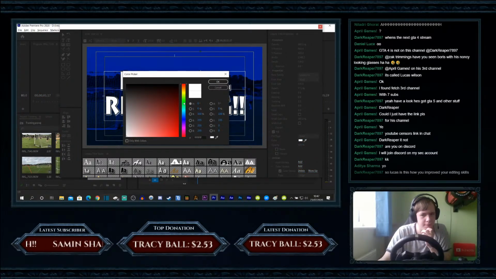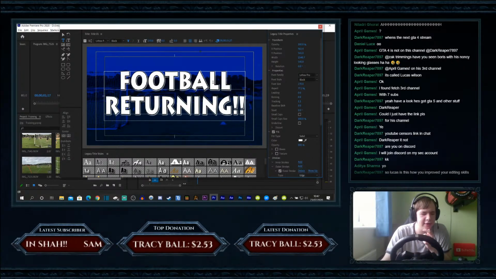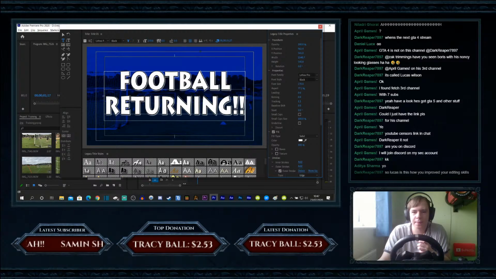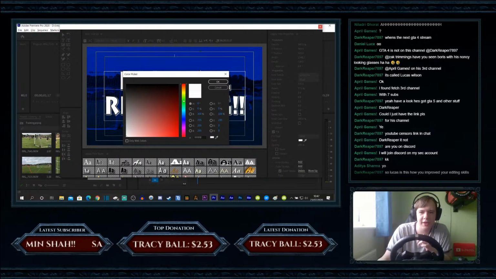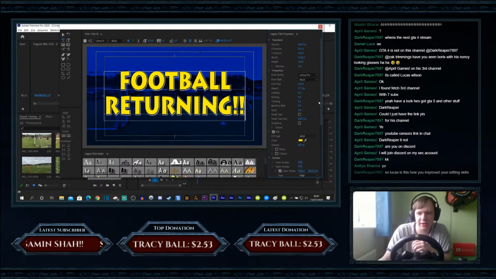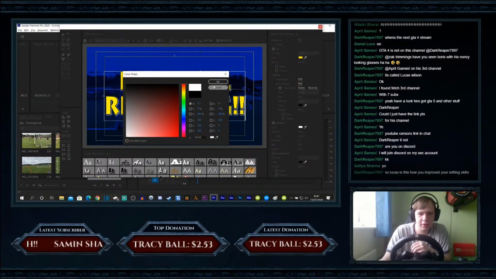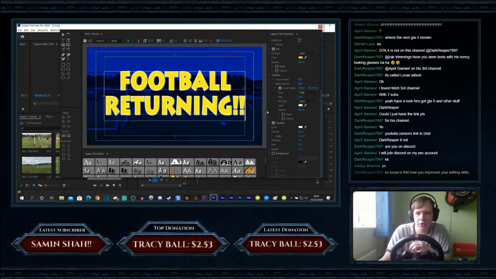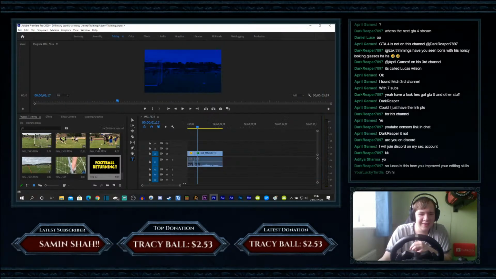So the colours are white, blue, and yellow. The background's already blue, so I want this to be yellow. Yes, I want it to be yellow, like a yellow orangey type thing, with a white background. It kind of looks like Funstar colours now, though, doesn't it? We'll go with that.